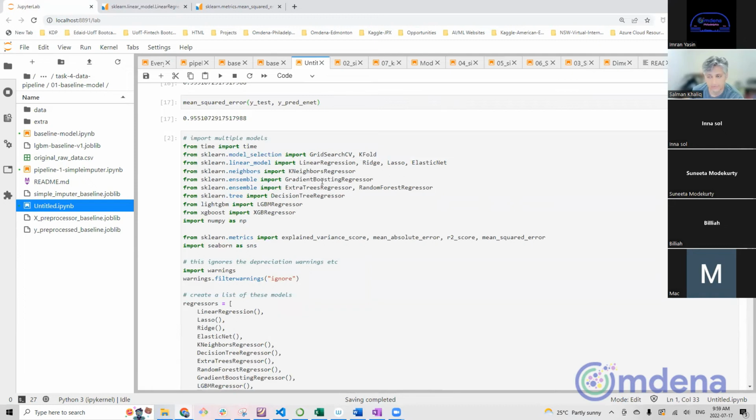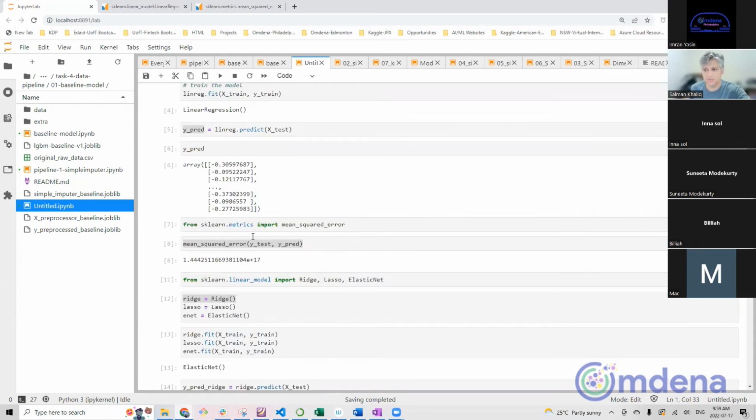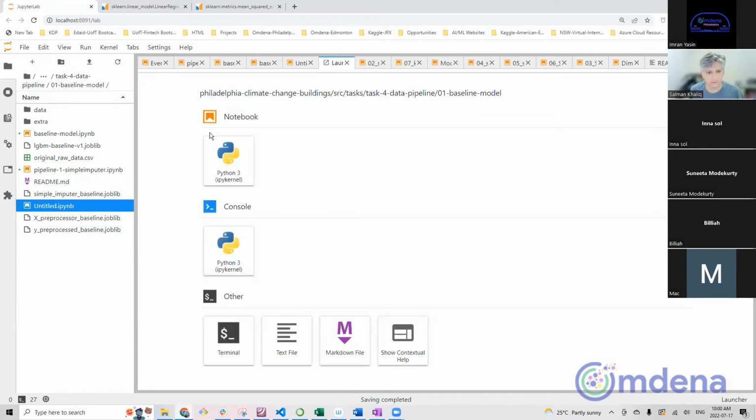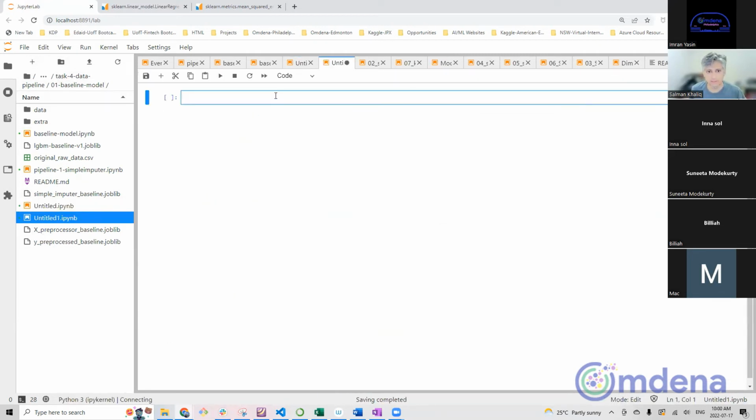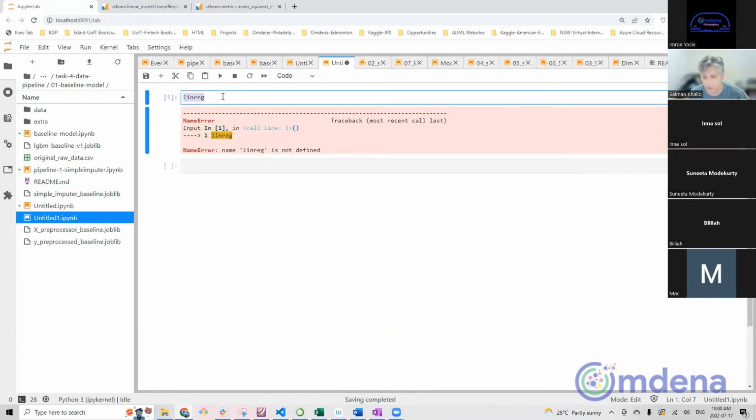So if you are opening it and doing it in a new file, for example, in this particular notebook, I have already called in linear regression and lasso and ridge, right? But let's open another notebook, a blank notebook. If I open a blank notebook and I have used linreg and I call it, it's going to give me an error that there's no such thing as linreg. I need to do all the steps all over again.